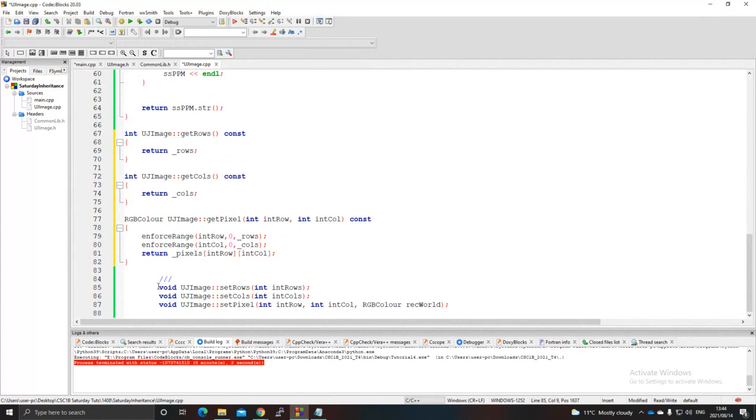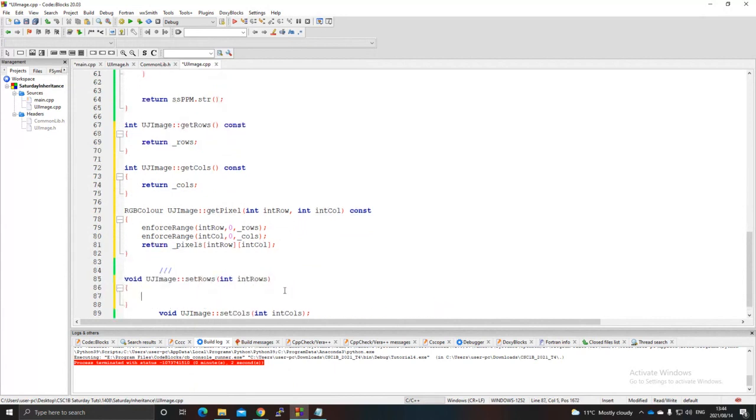Cool. And then let's implement set rows. We first need to enforce the range and make sure that the int rows is not less than 0 and not greater than the maximum number of rows.